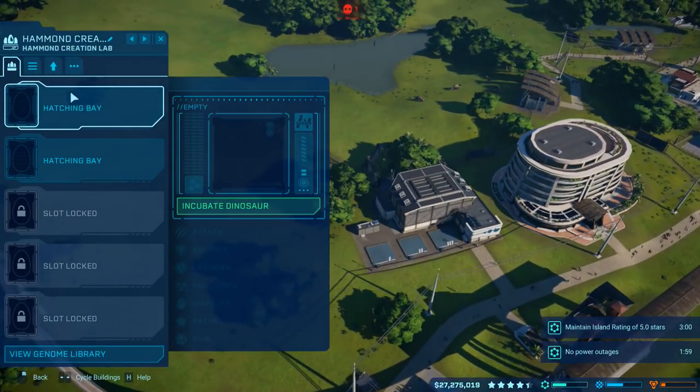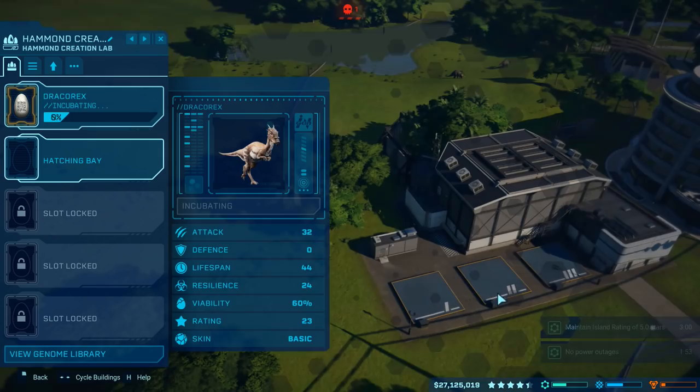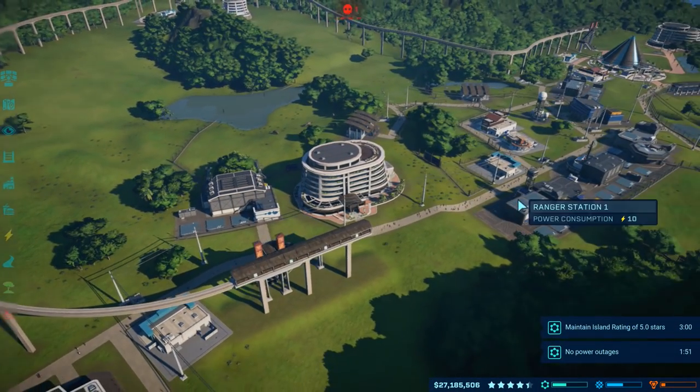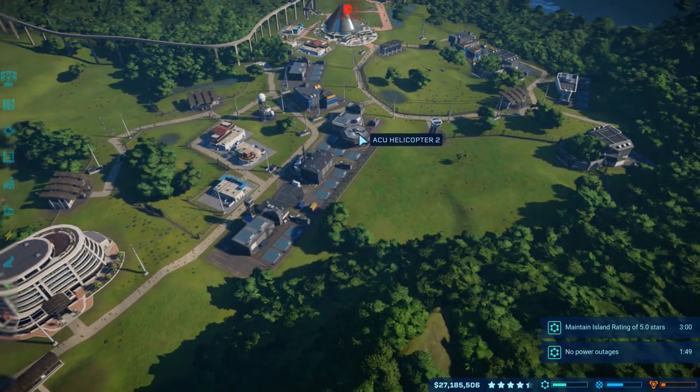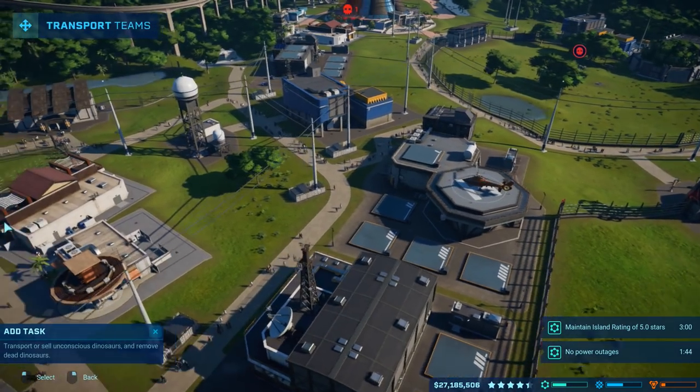But I wanted to make another Draco Rex just to stop it from being a bloody nuisance. He's only 60%. Fine. There you go. Hopefully it doesn't fail. Got a dead dinosaur. However, I'm not moving it out just because it's going to be a waste.